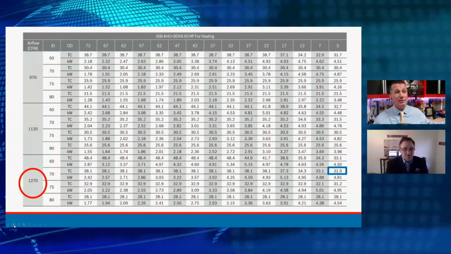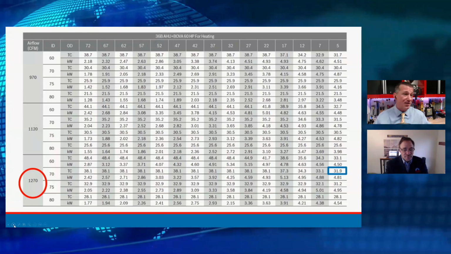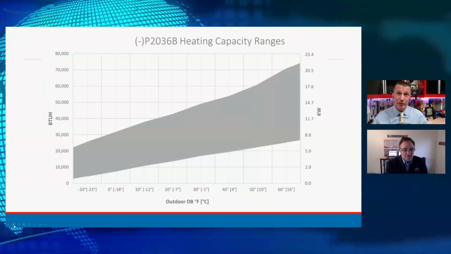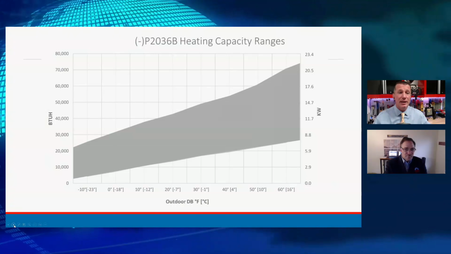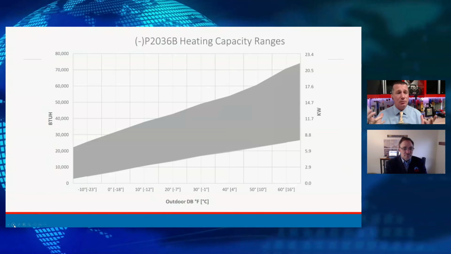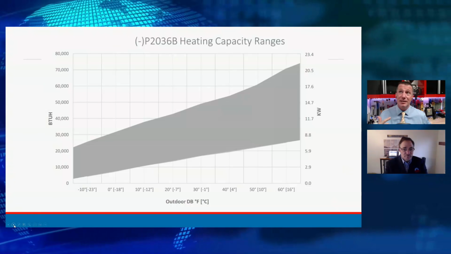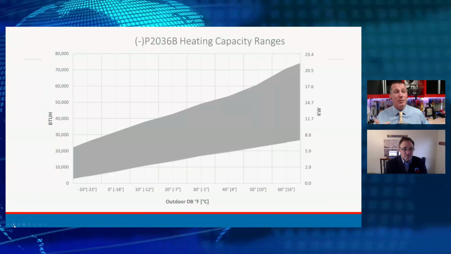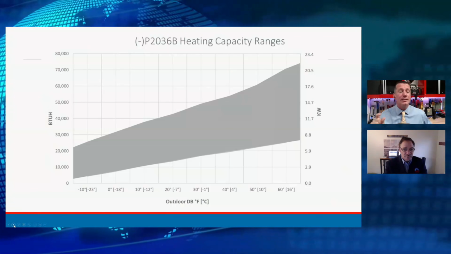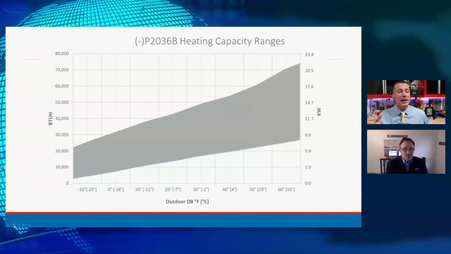The importance of looking at how to compare equipment is to understand that they are not all created equal. There are things going on in this equipment that are different from one manufacturer to the other, and reading your data tables and understanding how they work is really what it comes down to. This particular brand is a different one. Instead of having points, it has a window. But that window tells us the same data, how much heat it can produce at each temperature.